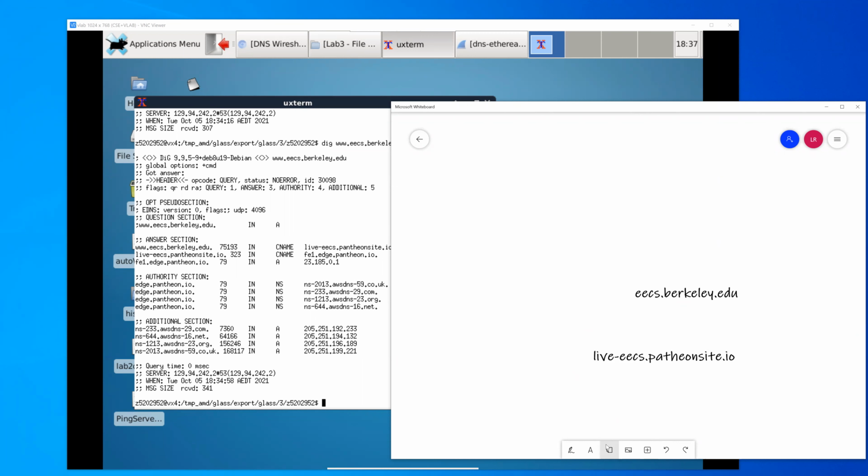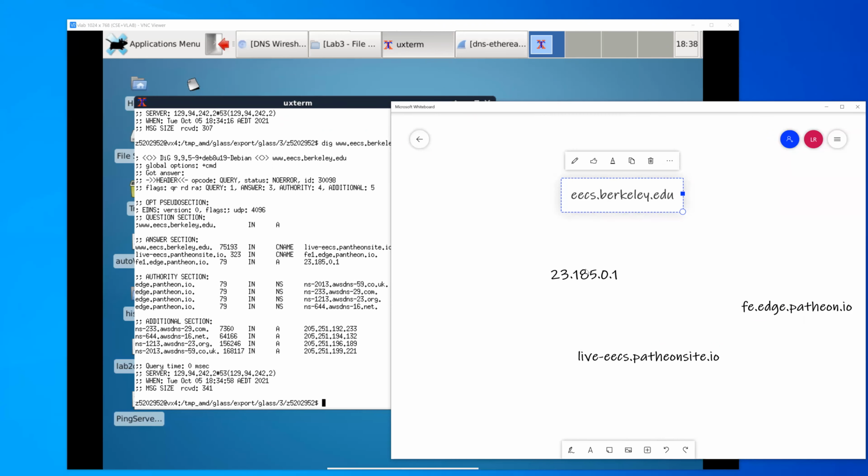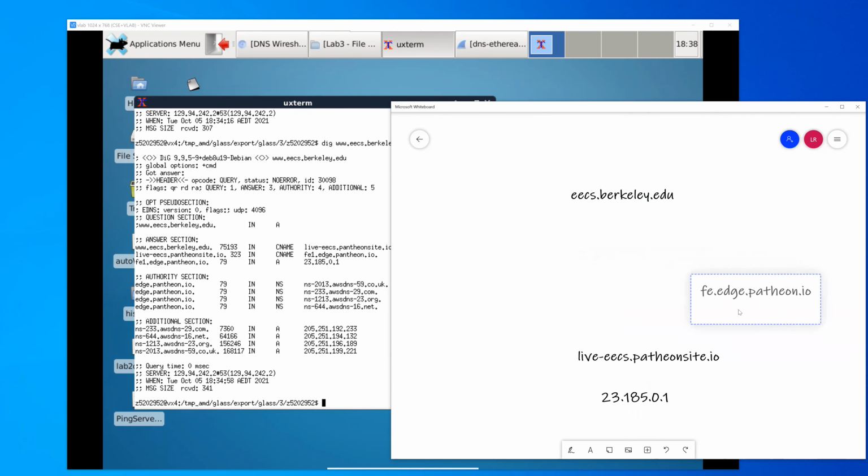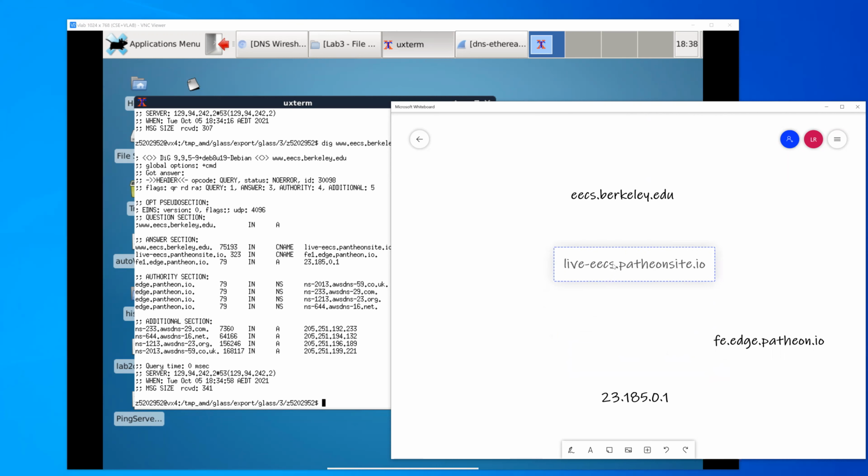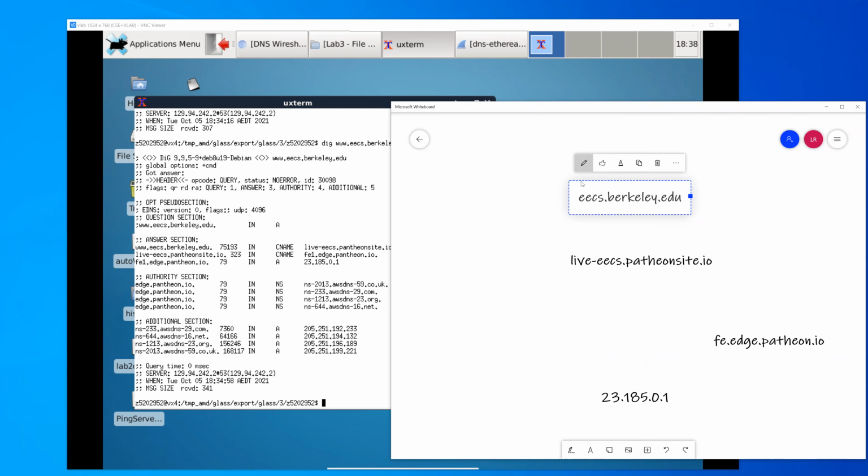The third one is fe.edge. And finally, we got an IP address. So what happened here is, through the DNS query, we figure out we are asking about this one, right?